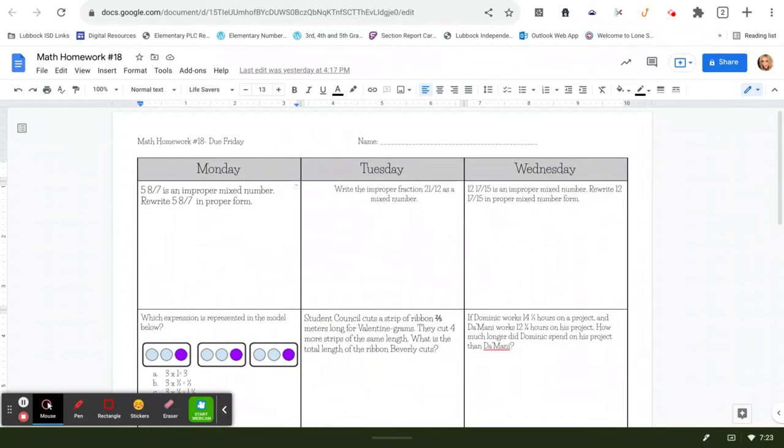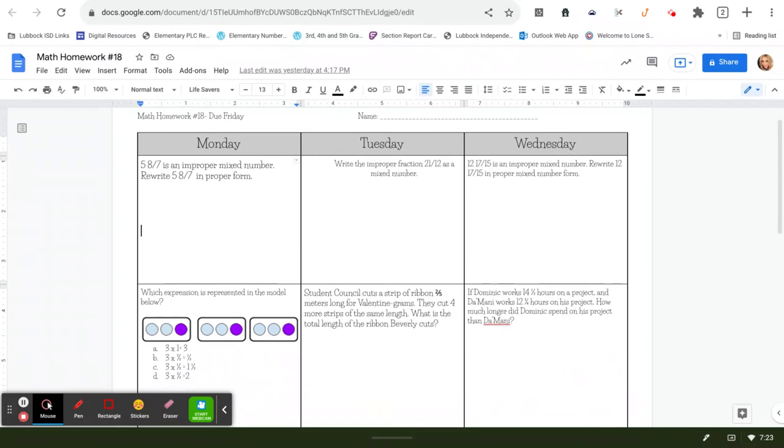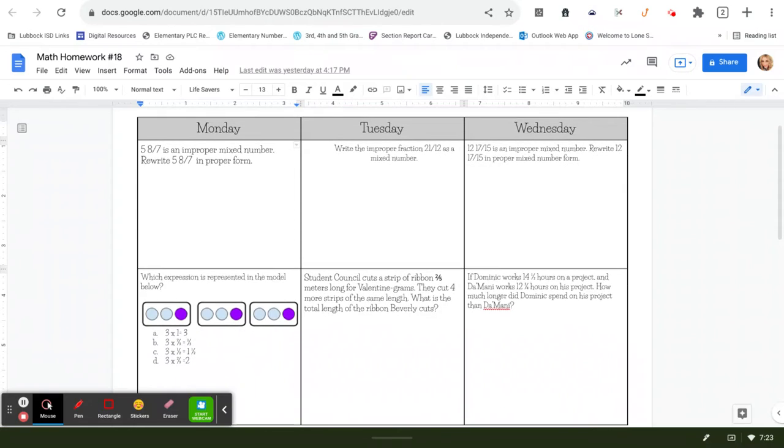Each day I did put on there a conversion from an improper fraction to a mixed number, or an improper mixed number into proper form, because I had several friends on the CFA get to the correct answer, and then over Christmas break it left y'all's brains how to convert those. Y'all were really good at those from day one. That was one thing y'all really remembered from 4th grade, so I thought some extra practice for that would be good.